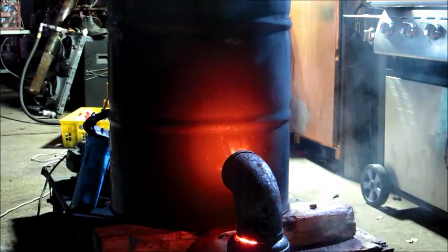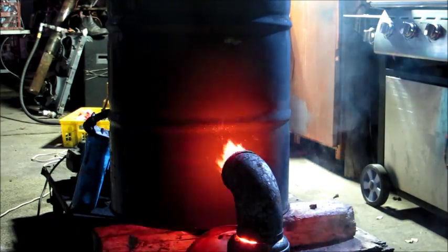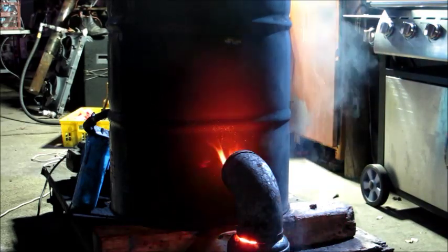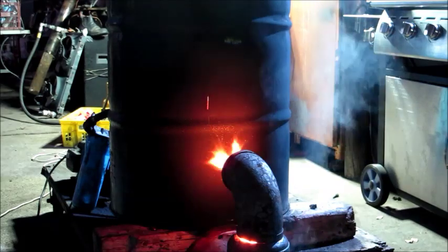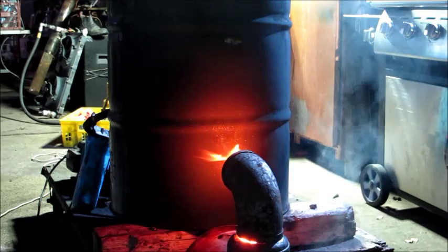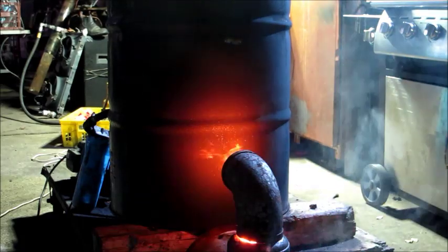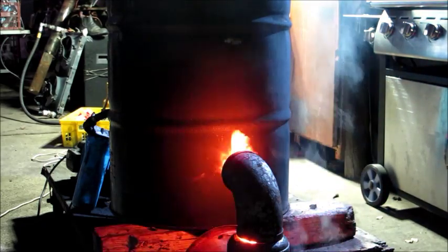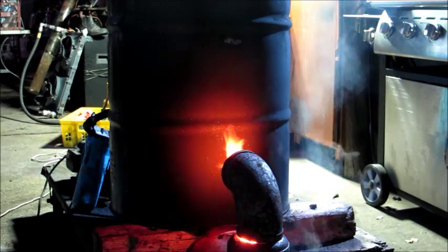I'll give it a little bit more air now. The sides of the burner are starting to faintly glow red — once I get that red glow I know the thing is actually lit, because any oil that hits the red part will just vaporize. Once the thing is heated up, you can actually take it from red and it will still light up because the oil leaves some residue in the bottom that will set the oil off through a wicking action, burning like hot coals. It's just a matter of getting that initial thing going and then you're right — it's quite throttlable in how much output you can get out of it.